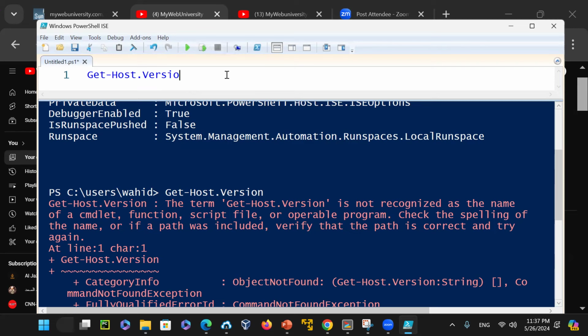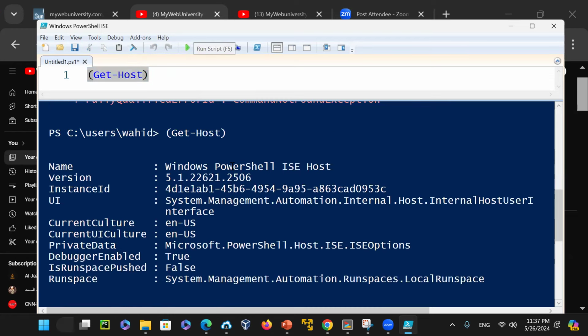So I have to do something other than that. I'm going to put it as an object, and when I run this as an object, it gets the same values, saying this is the version. Now this object that I'm using, Get-Host, I'm going to put a dot.